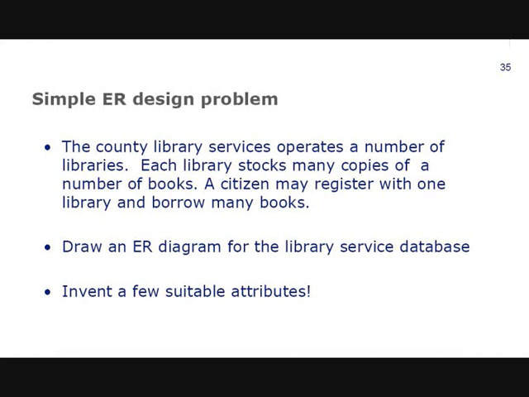What about a book and a citizen? Do they have any relationship? What about a book copy and a citizen? Yes, because what happens between book copy and citizens? Citizen can take the book. It says, in fact, a citizen must borrow many books. So if they borrow a book, they don't actually borrow the book, they borrow the book copy. So the relationship is between the citizen and the book copy. So we have a citizen borrows many book copies, sorry, a book copy is borrowed by many citizens?